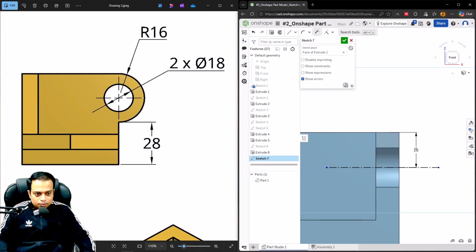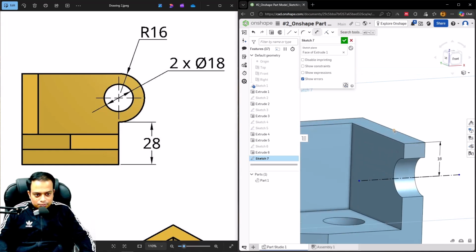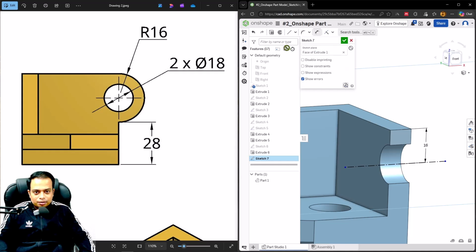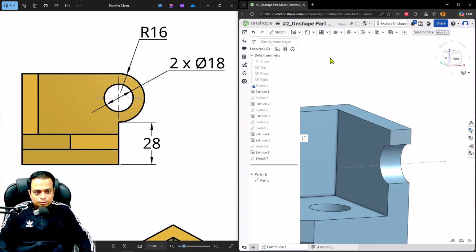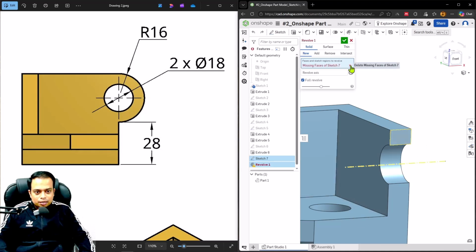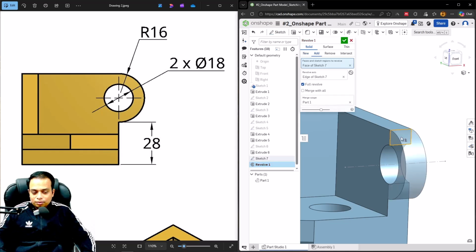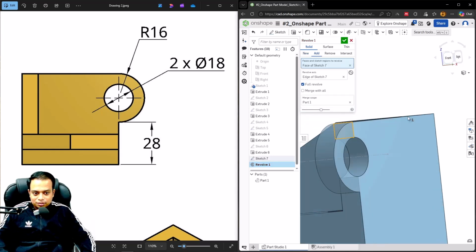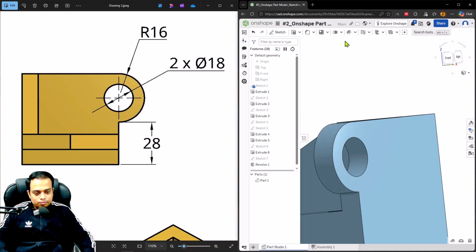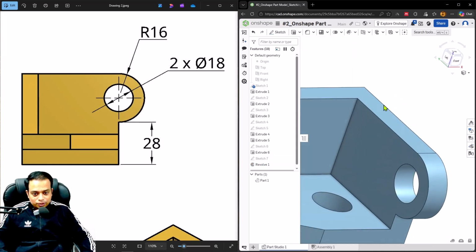Now let me show this to you. Let me use the revolve command. You can access it from over here. The shortcut is shift W. Let me do it. Let me delete this for a while. Revolve axis. I will select this as my revolve axis. Faces and sketch regions to revolve. This is the face that I wish to revolve. You can see the change. Okay, happy? Check it. So this is one way.